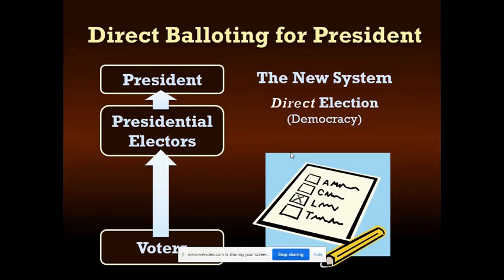There are more people voting. And now in this new system, this direct election, what we simply know as democracy today, the state legislature gets taken out of it. Now the voting will take place, and whoever wins the majority of the voters will get the electors, which then will go to vote for the president. And basically, we give Jackson the credit for this, what we dub Jacksonian Democracy, but really it's placed before him. But he has a hand to play in it.